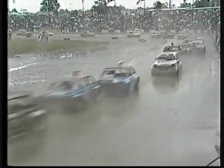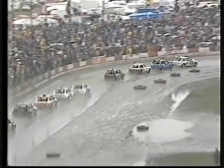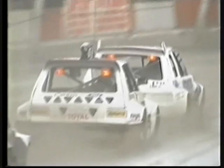The pace, of course, is not going to be as fast under these conditions. Having said that, of course, everyone is on wet tyres. The track is pretty wet, and that tends to mean a bit more grip than if it's lightweight conditions. Over in the 351 car, we've got a camera, and of course, we've got Barry Lee. What's it like out there now in these early stages, Barry?